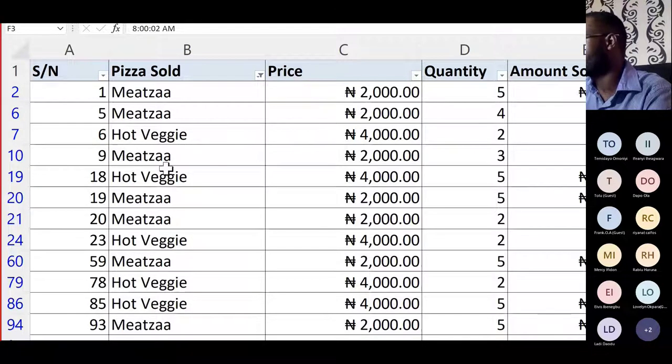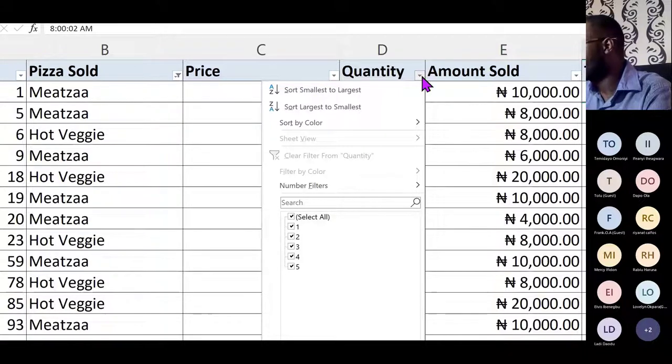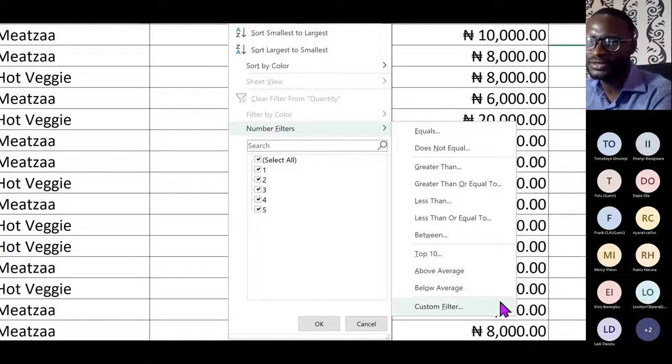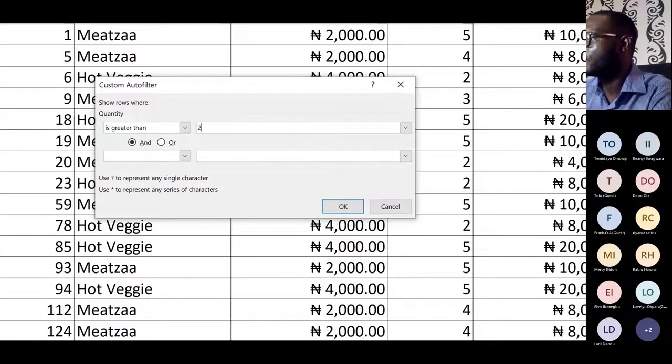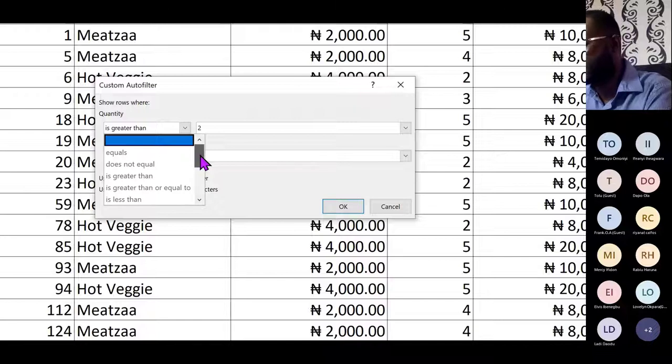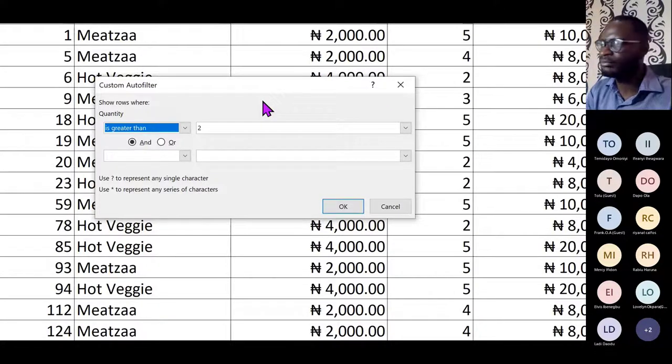So let's move on. We've chosen for the product we are interested in, pizza and not veg. What about quantity? I don't want all the quantities; we want greater than two. I will not come here and be ticking 3, 4, 5 and not check 1, 2, because I know better. I can choose a logical way of applying that condition so that I don't have to be ticking one by one. So I go here and say greater than 2. There is a fairly long list of other options you can pick to get exactly what you want in one setting, without a manual kind of approach. I'm going to go with this and click OK.